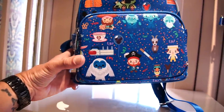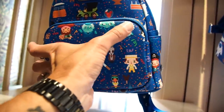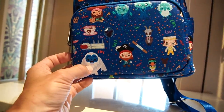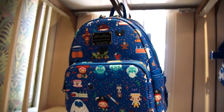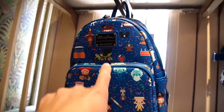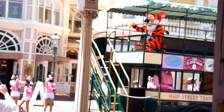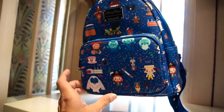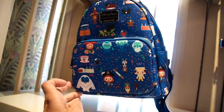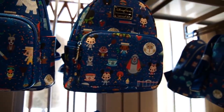You could also wear this Loungefly bag with it, which has space mountain cars, a pirate, a churro, the goat from Big Thunder Mountain, the hitchhiking ghosts, the pirate with the pig, the yeti, sword in the stone, the skyway — they don't have a skyway anymore — Mr. Toad's Wild Ride, Big Al, Dumbo, Orange Bird. This Loungefly is $75 and each one is slightly different than the next — the Dapper Dan is in different positions on each bag.